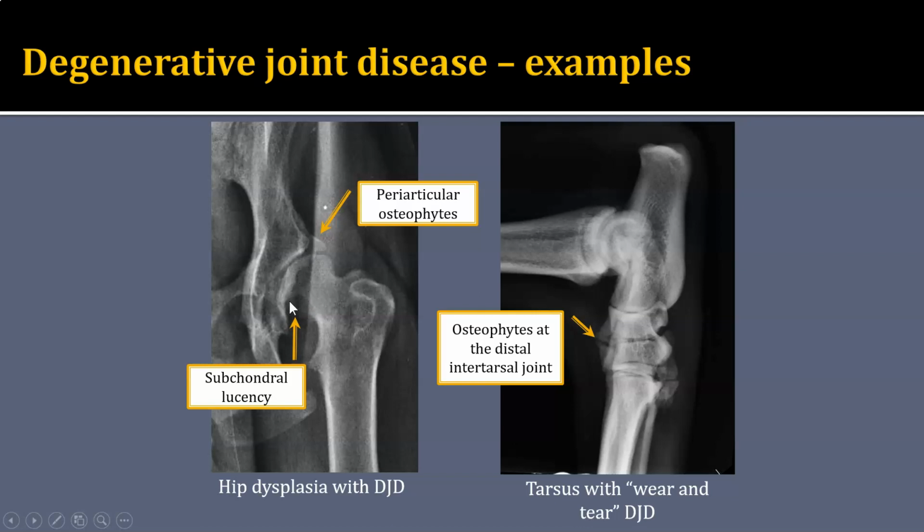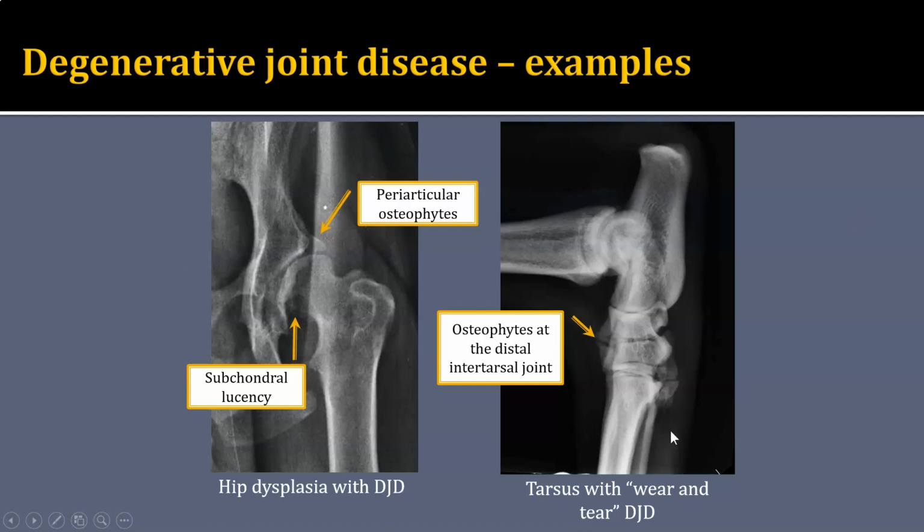But here are some cystic or subchondral lucencies in the femoral head and neck. And many times these subchondral lucencies are secondary to proliferation of the synovium that can push into the bone and cause some regional reaction to the bones of that joint.